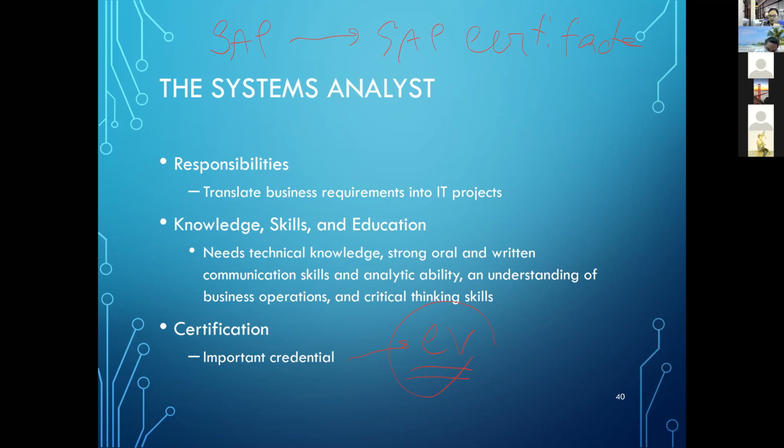What is the CV of the system analyst? What is the CV of the programmer? They want to know what the experience is, what the education is, what the certification is, before they say, okay, I choose this person, this person is not okay, do you have any other choice for me? Something like that. This is the CV that you have to prepare.